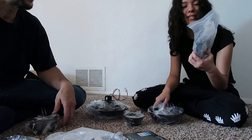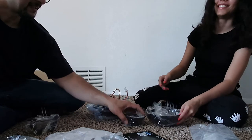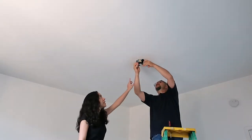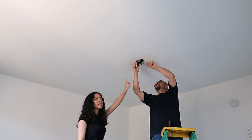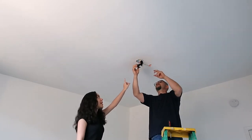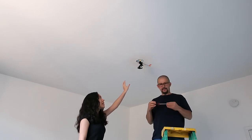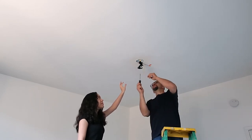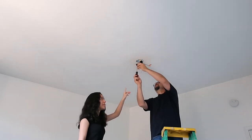Here's the remote. The thing he's putting up right now is called the base bracket, and it didn't have the screws in our box. So if you have a fan that you took down already like I just did, keep the screws for that base bracket just in case they're not included in the box.